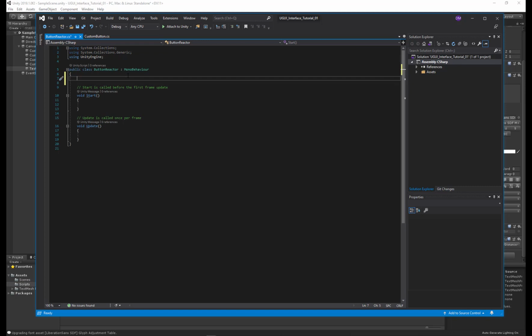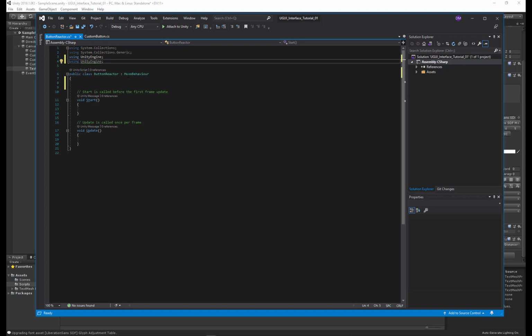And in here, we could do a couple different things to try and hook this up to our buttons. We can have a button reference in here, so serialize field, and I'll just say button for now, BTN.